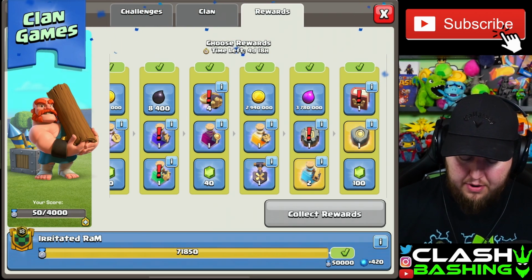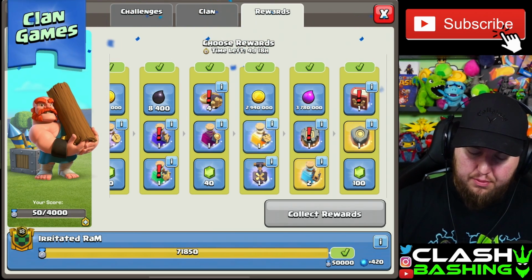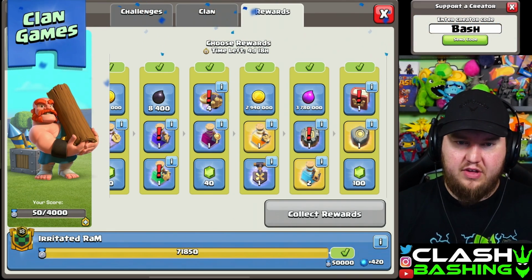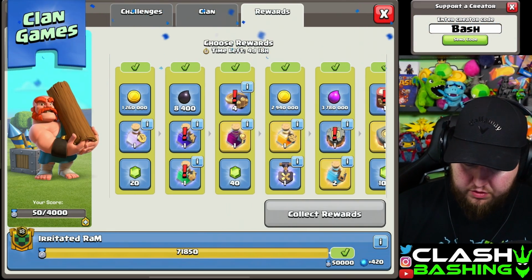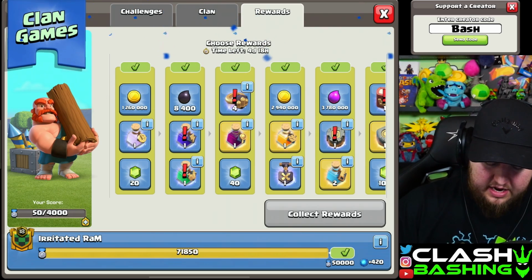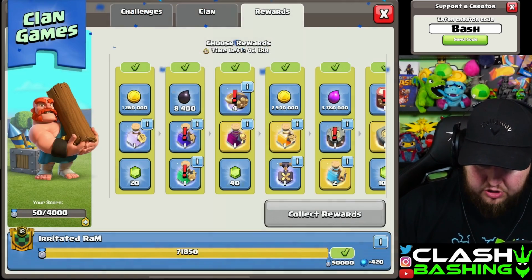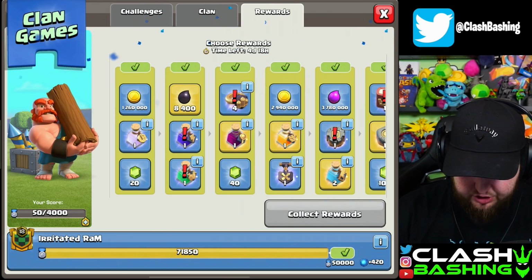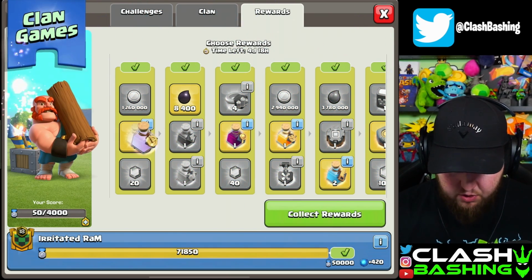We're going to go with these Builder Potions. I don't mind the Super Potion here, because that's going to save some Dark Elixir. It's a pretty Dark Elixir heavy Town Hall. The Research Potion is really nice. A Power Potion would be good here, but our storage is obviously full, so we'll just grab that. And then right here, I guess we'll just go with the Clock Tower Potion. We'll collect all those rewards.